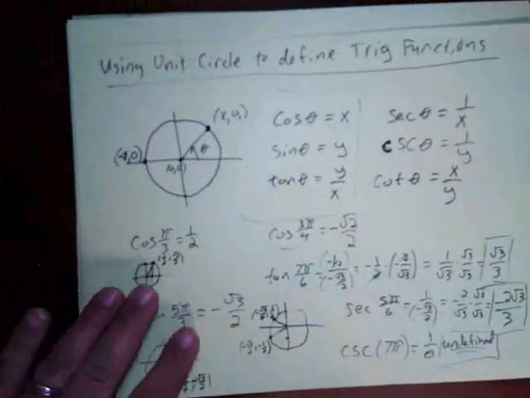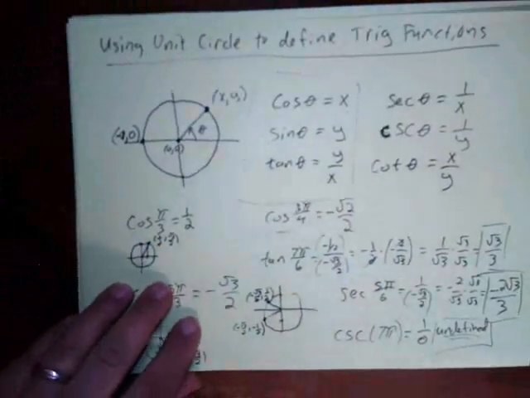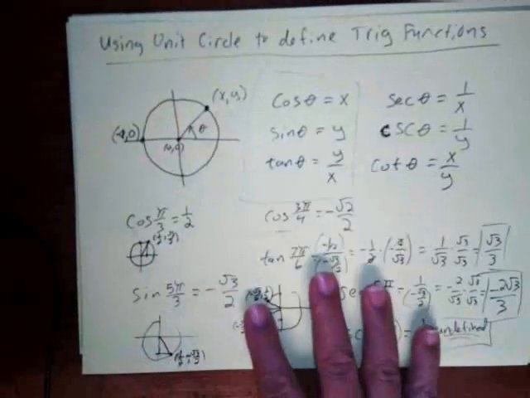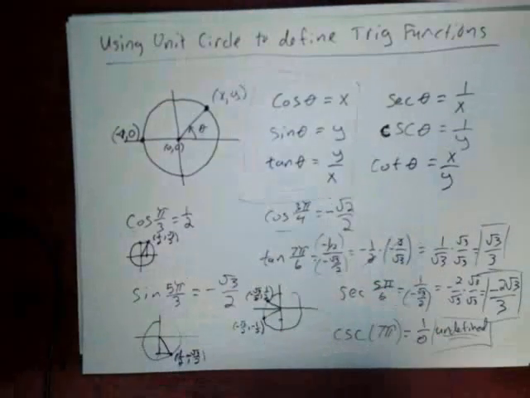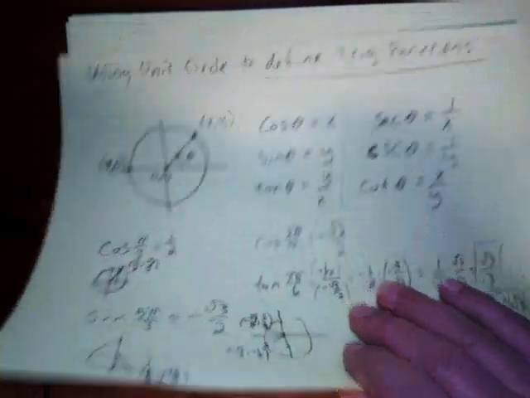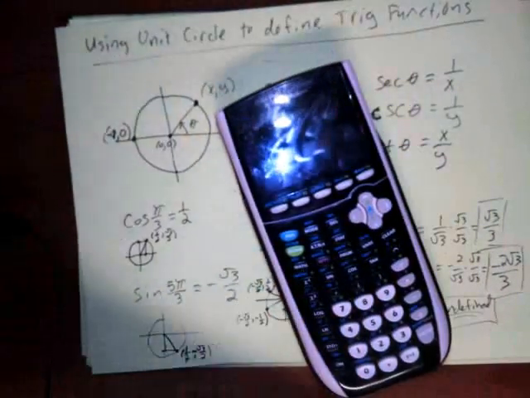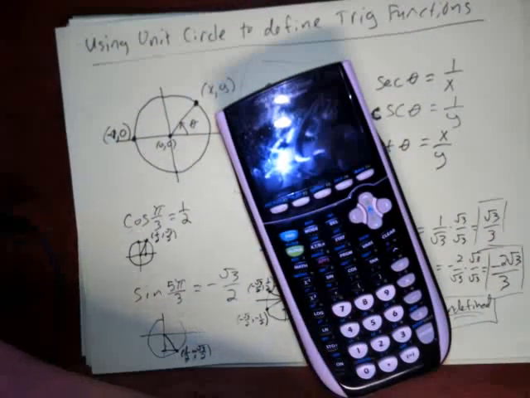Okay? So go ahead and try that app. Practice some of these. Make sure you can define these using the special angles from memory, and you have no problem with that. And then for any other one, you use your calculator. In the next video, we'll start looking at the graphs of the trigonometric functions.